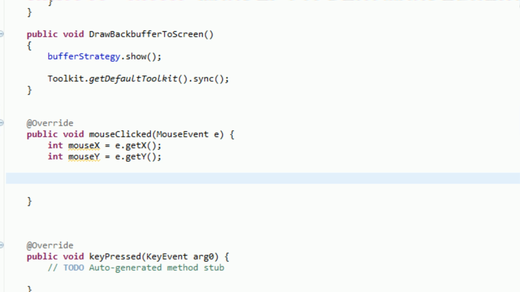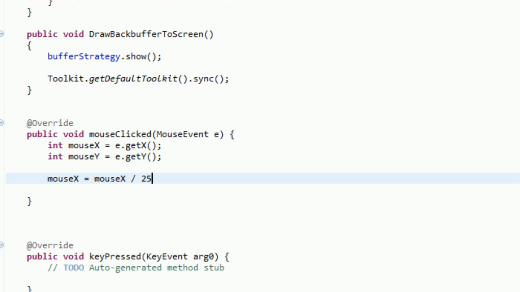Since the mouse is actually being pressed anywhere on the screen, the first thing we need to do is divide that mouse coordinate by 25 to get how many 25s, like how many blocks over it is. So now we can say mouseX divide equal 25. Well, we can also just do this in one big thing. So mouseX equals mouseX divided by 25.